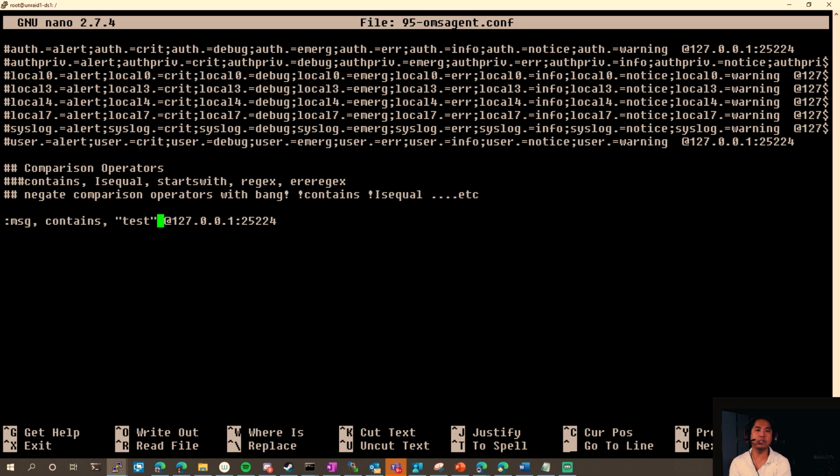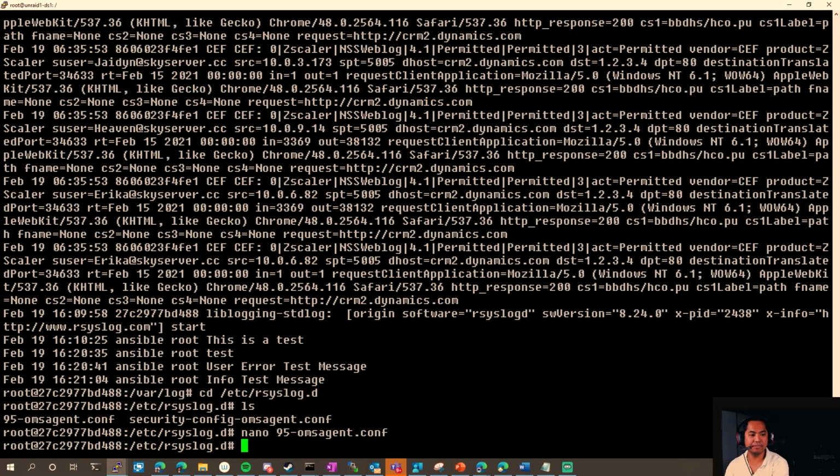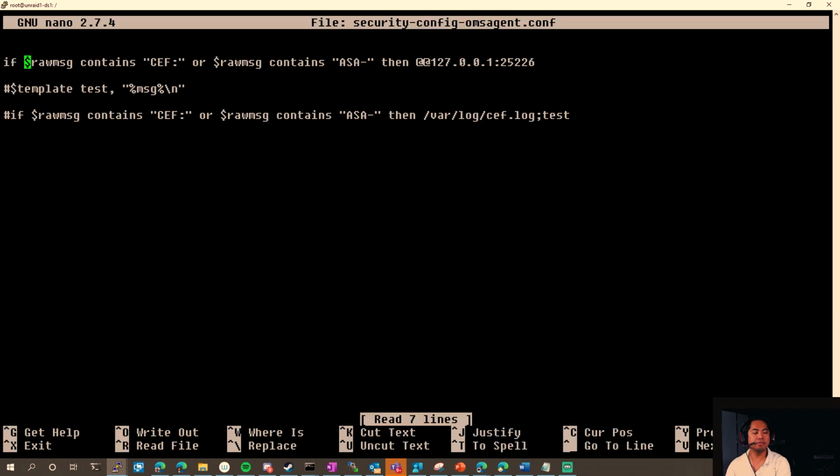This port is a special port that the OMS agent is configured to listen to. So remember, our syslog is listening to 514. So basically the syslog packet will come on the 514. rsyslog will listen to that port 514, pick up the packet, go through the rules, and when it goes through the rules, this rule sends it to 25224. So it takes that and sends it to another port, where the OMS agent is listening and then sends it on through. Does that make sense?